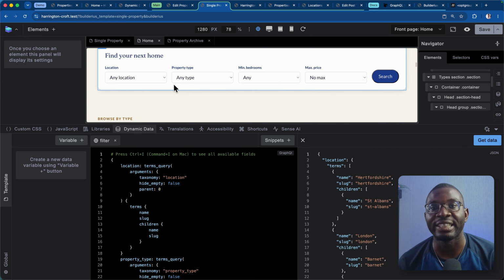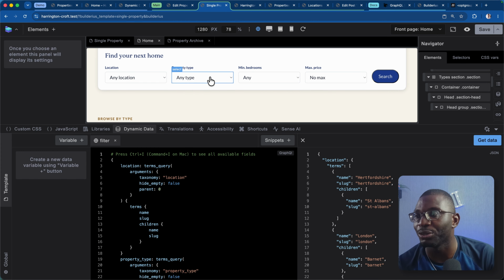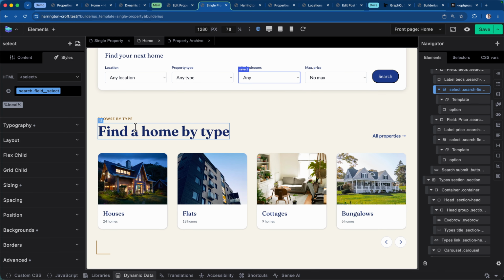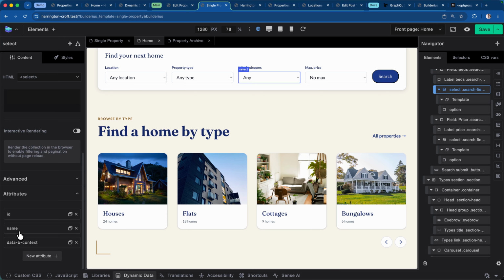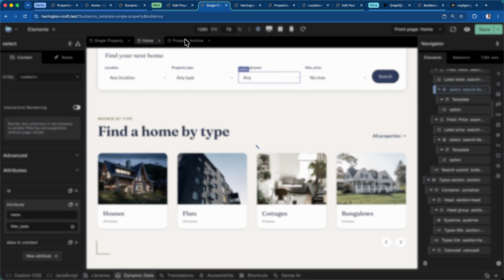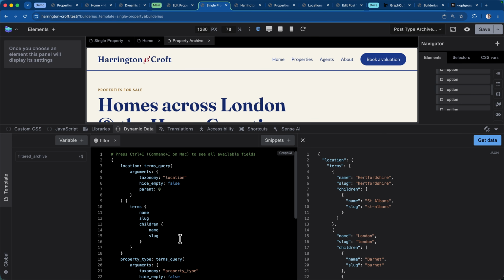This is one nice thing about having everything in the same builder, that you can just quickly switch tabs and see what you wrote. So I'll go to the main, select field, then let's close the dynamic data and search under the content. Under the attributes, I think I gave the name as filter_beds. So I was right, filter_beds. Go back, open my dynamic data, and I can continue from there.